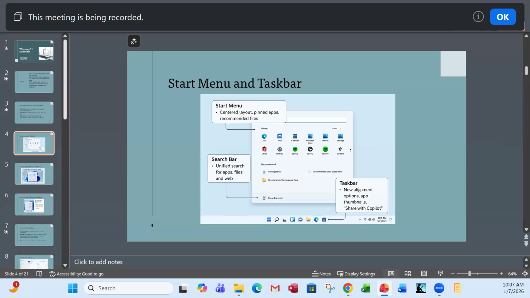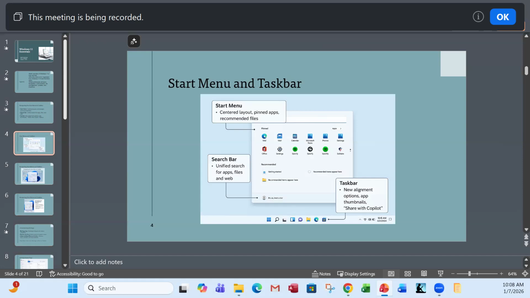Then all your other apps are shown on here. I have a whole lot more than this, but these are some of the defaults that they give you. File Explorer is the one that looks like a little file folder maybe. And then there's the one that looks like a streamlined little E. That's Microsoft Edge, which is the browser that comes with your Windows 11.